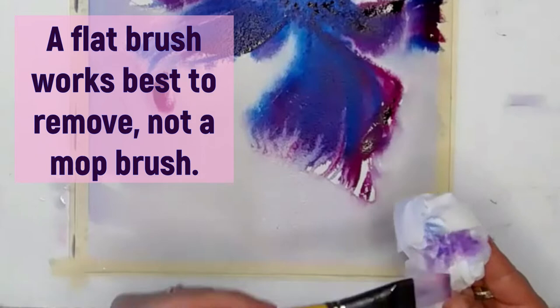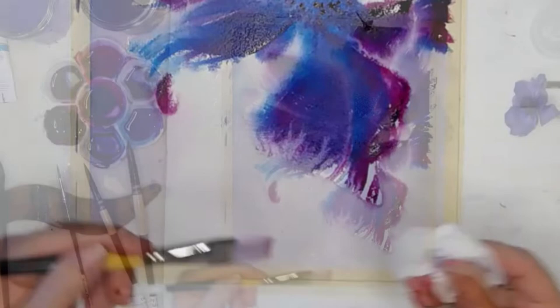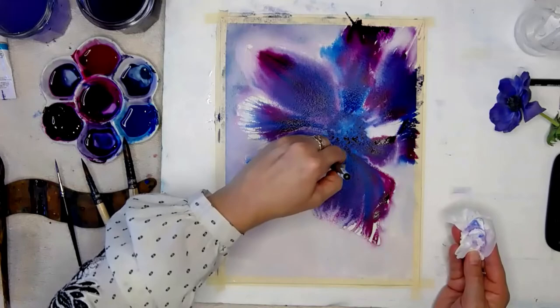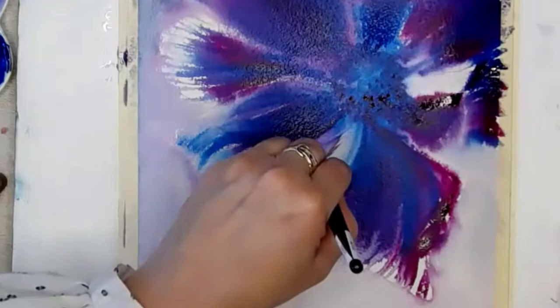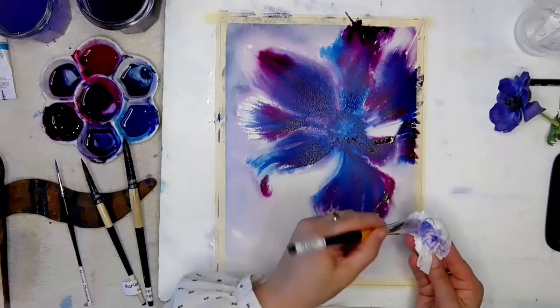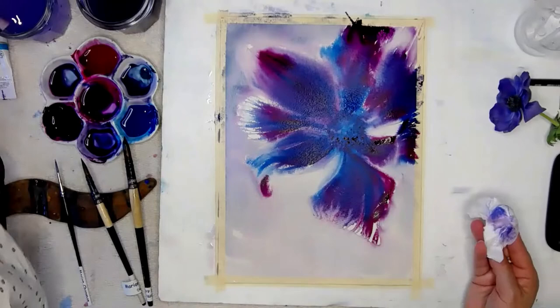flat brush. And again, squeeze out all the excess moisture, making sure there's no drips on the ferrule. And oh, that's better. There. Because I don't want to lose that beautiful space there. Everything else is quite heavy of what I've done. So that space is important. I'm just going to make that line there. I might re-establish that line. Oh, uh-oh, I put on some colour. Just cleaning it off.